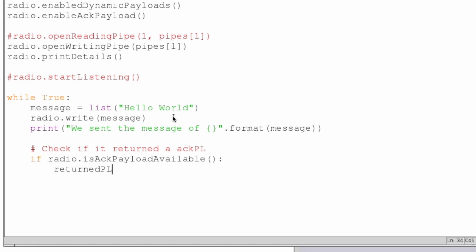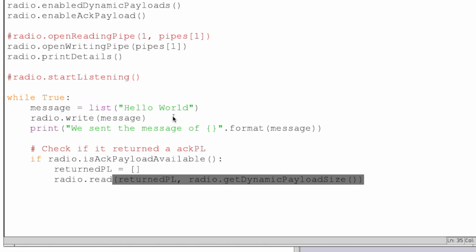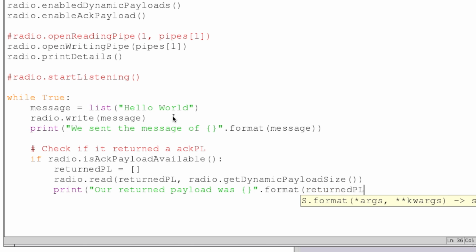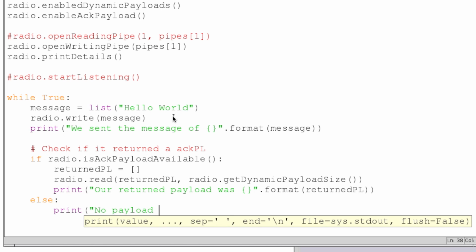Our returned payload will be equal to a blank array for the beginning, and then we will write to it. It's reading now, and it will only be reading if there is something sent to it. If there is nothing sent to it, it won't pick anything up. So we'll be updating our returned payload, or returned PL, and then we will be pulling the getDynamicPayloadSize. And then we'll just print out what our payload is: our returned payload was blah. Otherwise, if we didn't get it, then we'll print no payload received.